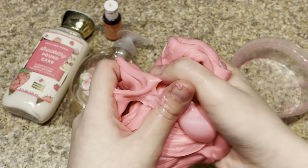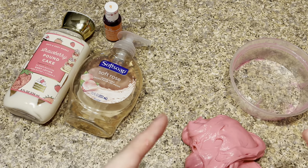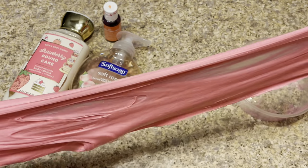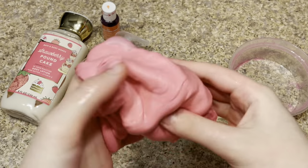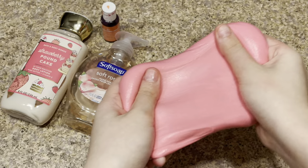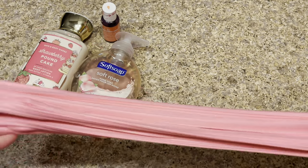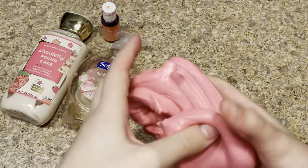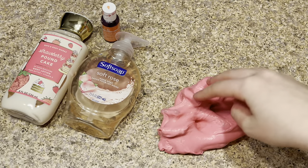I love the color — I'm so happy I added more food coloring. I added way more lotion, and I thought adding more lotion would make it more runny in the refrigerator, but it actually made it turn into a better lotion slime texture. When it was in the fridge it was actually more of a clear type of slime, but adding more lotion made it way thicker — it seems like a better texture than my normal lotion slime recipe. Maybe try adding more lotion and it will be thicker.